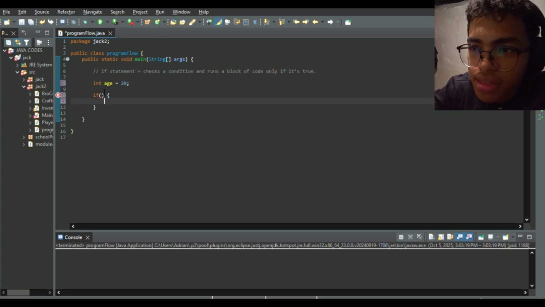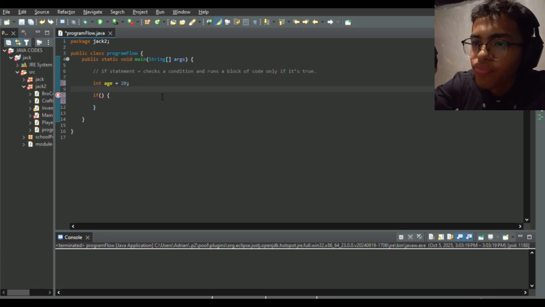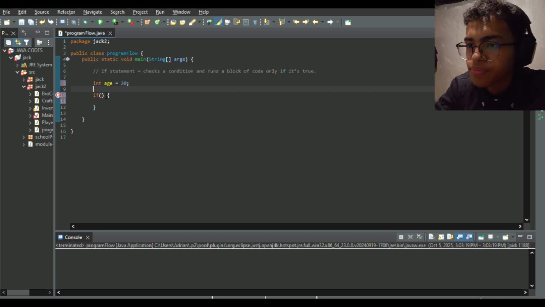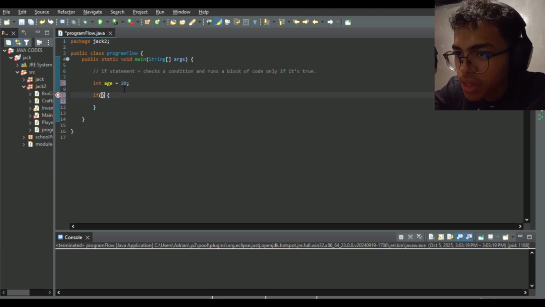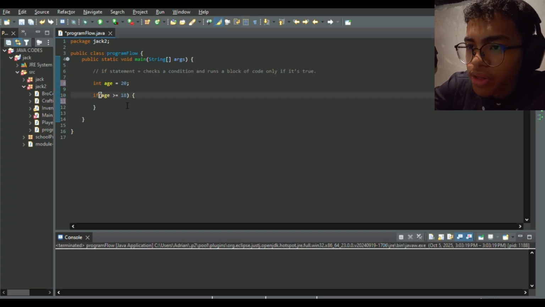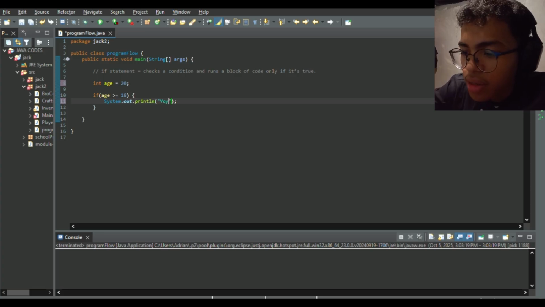Within the parentheses, I would like to say my age is greater than or equal to 18, and if that's true, then we'll print "you are an adult". Let's run it.